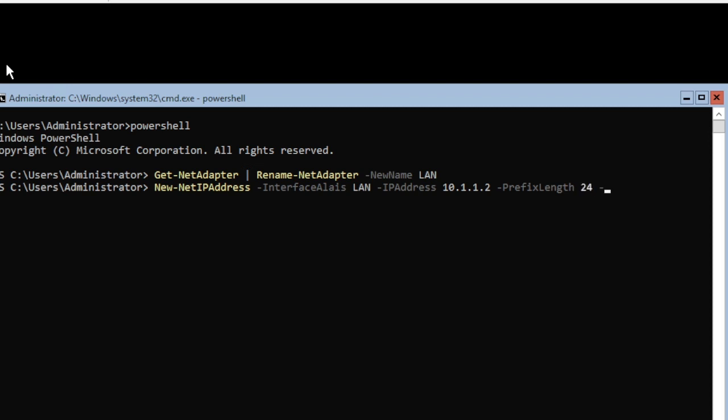Then -DefaultGateway, it's going to be 10.1.1.254. Okay, you press what? Enter.